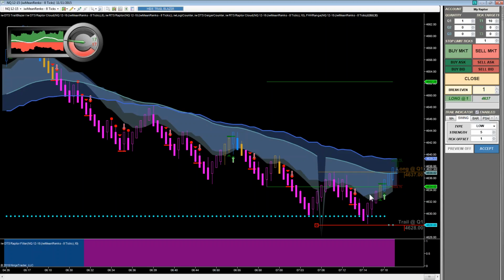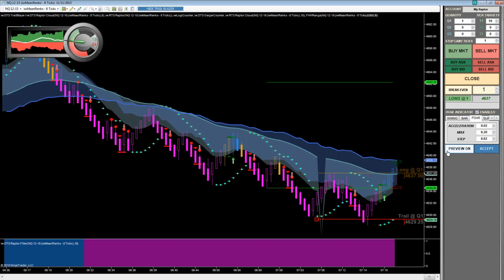So I'm going to delete my profit target and my break-even trigger. Hopefully we'll see the market press a little bit higher here, and I'll be able to go to a different stop strategy. Yeah, here, I'll go to parabolics right now. Normally I go into the parabolics or the bar high low or something more aggressive when we've got a little bit of open profit. But I'll do this so that you can see how the trade manager automatically rolls the stops. So hopefully if this bar finishes higher, you're going to see the trade manager roll the stop up.